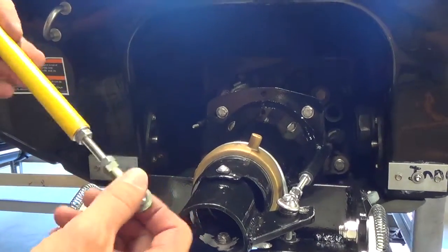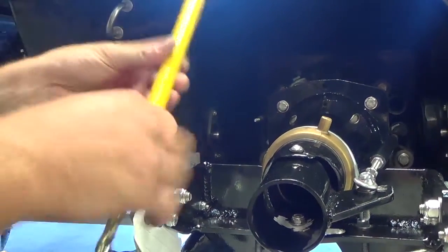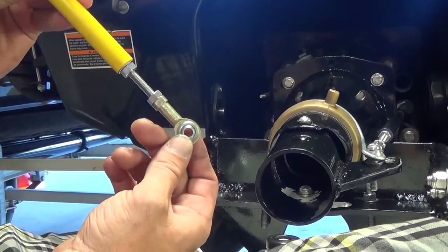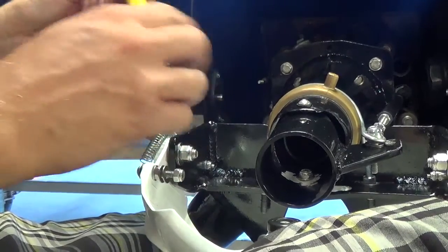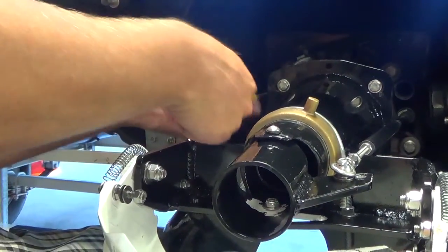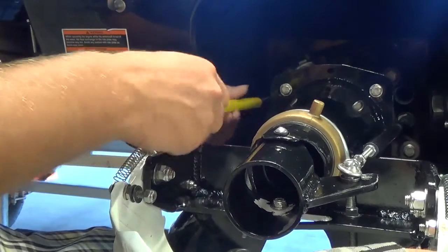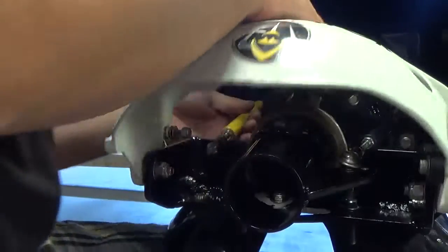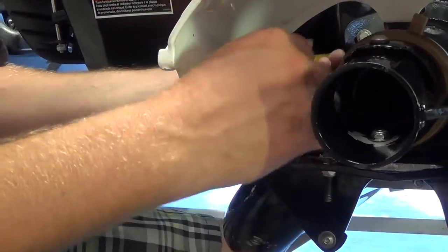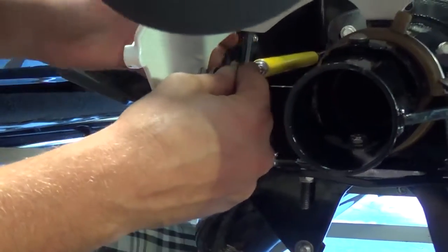This cable here is similar to the extension that we put on the steering linkage. It's got a different thread pitch, so you can't switch one to the other, and with this we actually supply the rod and bearing, so it'll actually come complete. So you go ahead and put that on the reverse cable just like you did with the steering linkage rod. This one here, you gotta adjust it, so you go ahead and let this swing back. Here's the retaining nut, the bolt and the nut, so just screw it in until it lines up with that. It's just about even.